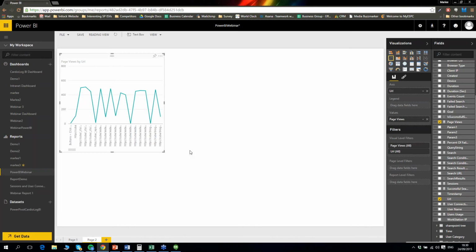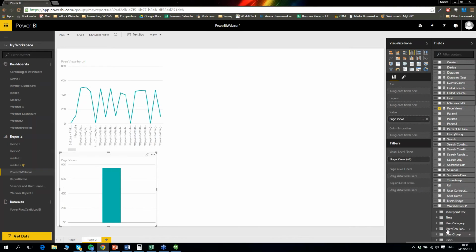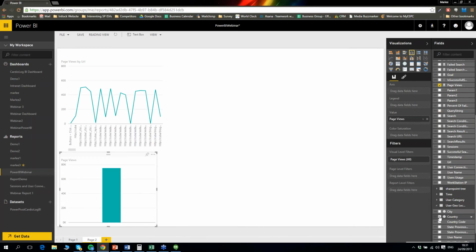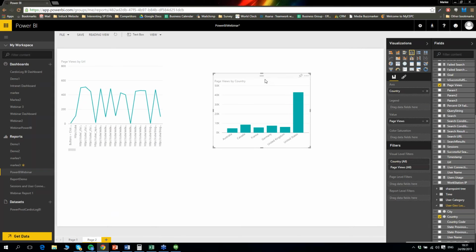So we can also do page views by country. So if you go in and select page views again, so we'll click off this for a second, and we'll select page views again. And then we'll go down here under user geolocations and select country. All right. And you can clearly see which environments in particular countries are generating the most amount of page views. So especially if you're a large enterprise with many SharePoint deployments worldwide, you may be very interested in seeing which countries and which environments are the most active in SharePoint.